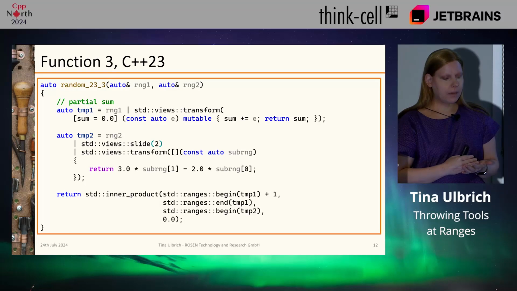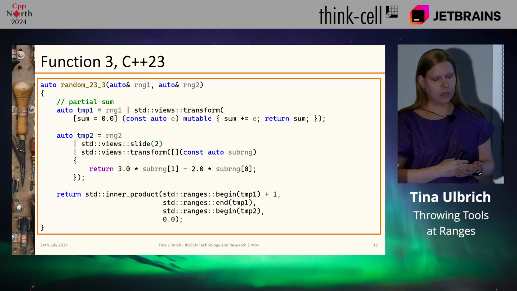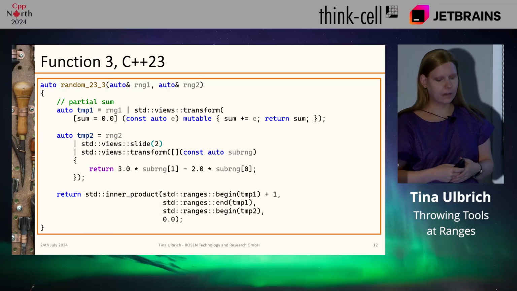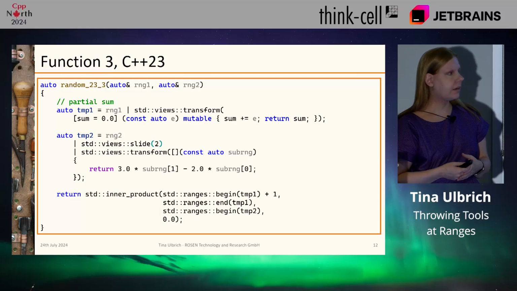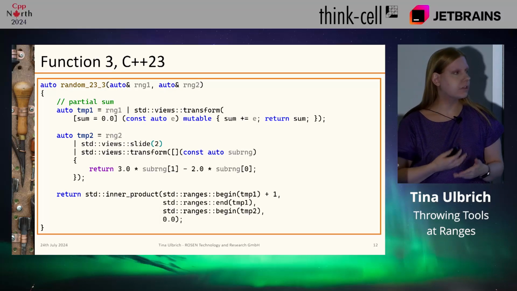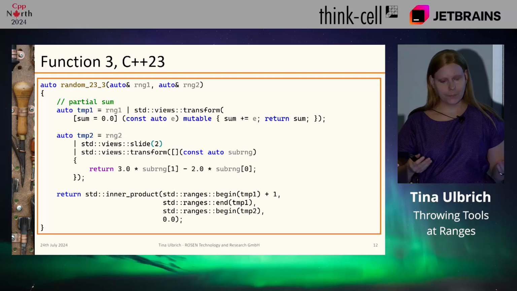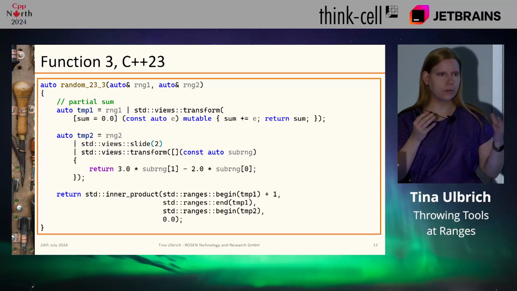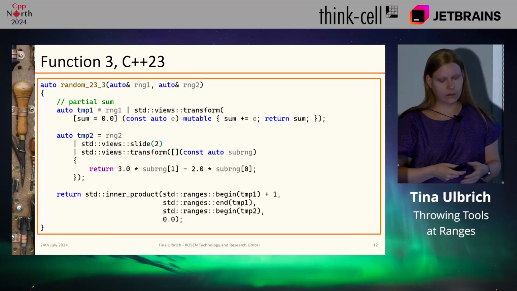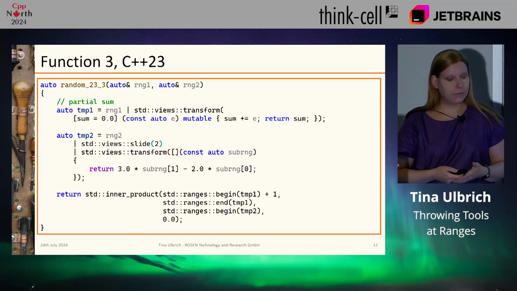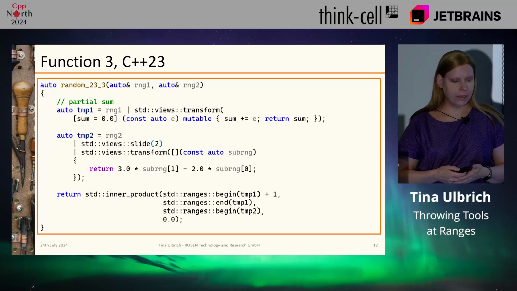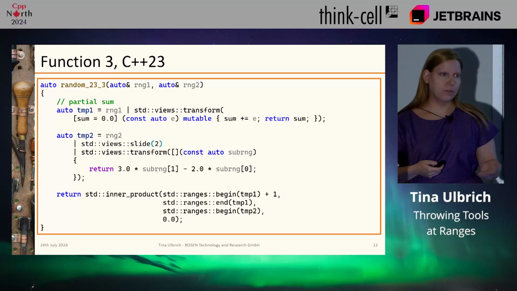I could write my own inner product, and I did before, but then I thought, well, I'll just use the variant that I have available, which is the non-range-based one. It works fine, but it has a good name. You know what it's doing. You don't need to write it out. And yeah, I wish this would be at least range-based or a range adapter. Range v3 has a range-based version of inner product.